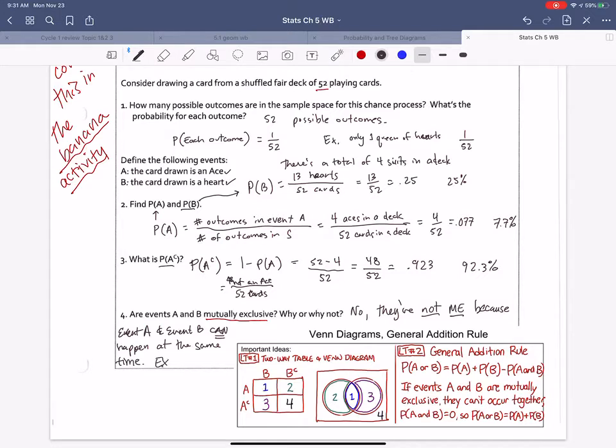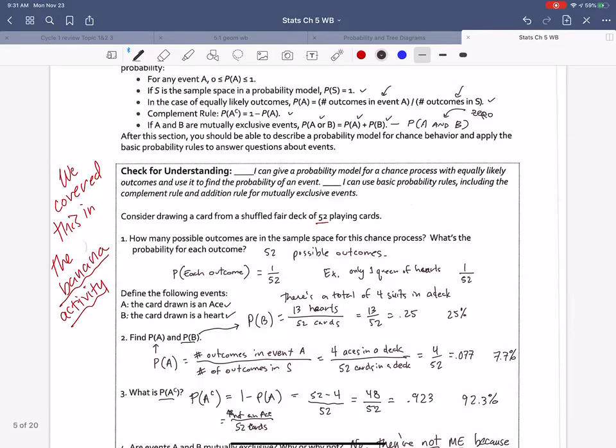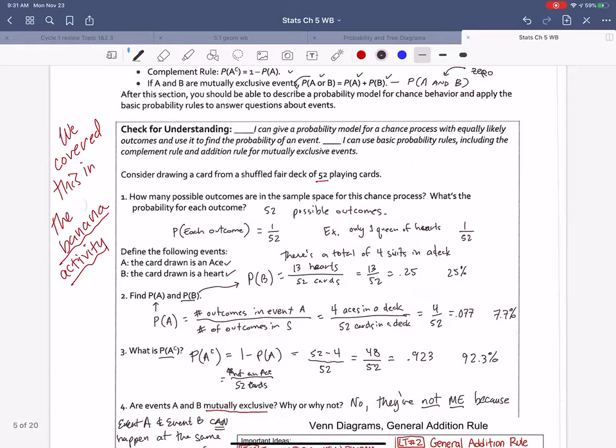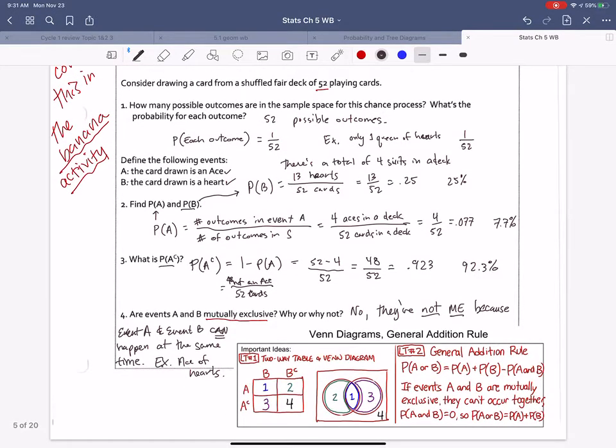An example of this is an ace of hearts. So how would we be able to see this? We would actually be able to see that by checking mathematically. So we could use this formula to verify this as well if we wanted to know mathematically. The probability of A or B is going to be equal to the probability of A plus the probability of B, and this will in fact be 0 if they are mutually exclusive.